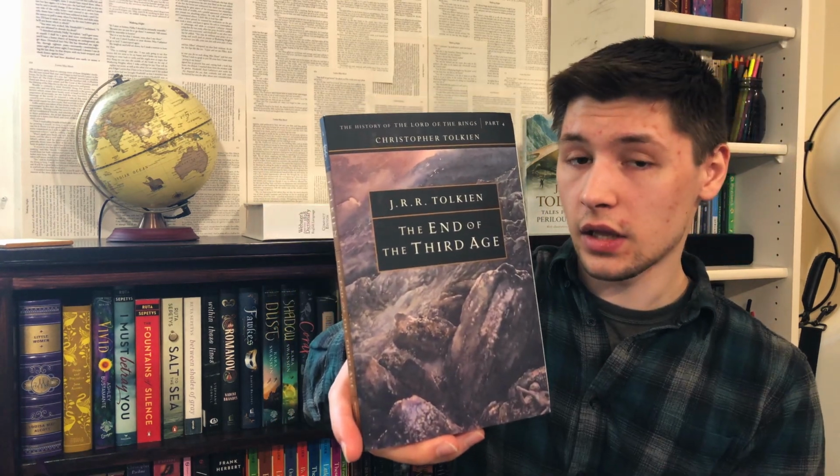then, and you can see it indeed. So right here is a little two characters, one carrying the other, so that means that it's Sam carrying Frodo up Mount Doom, which is part of the end of the Third Age. So I think that's okay. Again, very pretty, but you don't really know what you're looking at. You have to look pretty closely to find anything special other than rocks. So maybe only a 7 for that one.